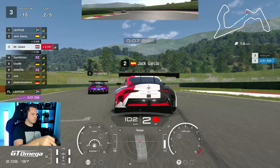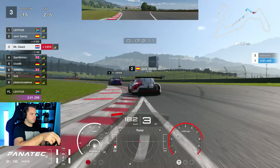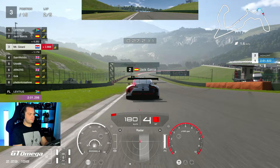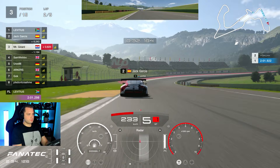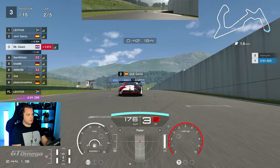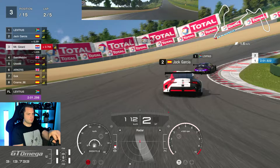It was really tough to get around this corner because you don't want to push someone and you want to get the best possible line. The Supra wasn't really great in this section but was better on the straights and in other sections — it was really, really good. So I was just trying to keep within about half a second, maybe even less, and then maybe go for a move later in the lap. In the corners where I was quick, he wasn't, so he was actually stopping me from going quick. Even on the straights I thought maybe this is the time to go for it, but the straight line speed just wasn't there — even in the slipstream it wasn't enough.